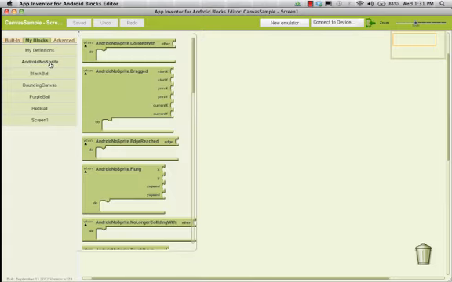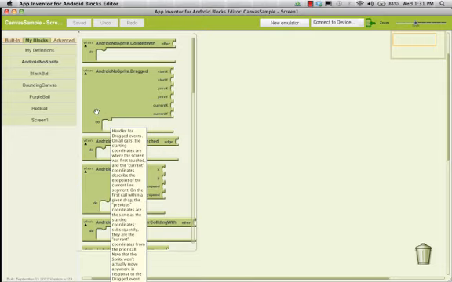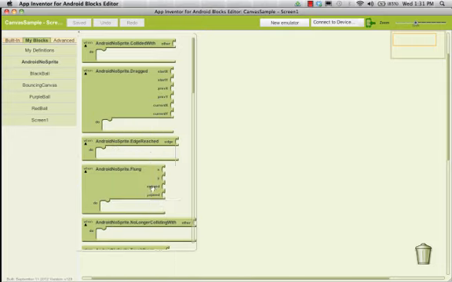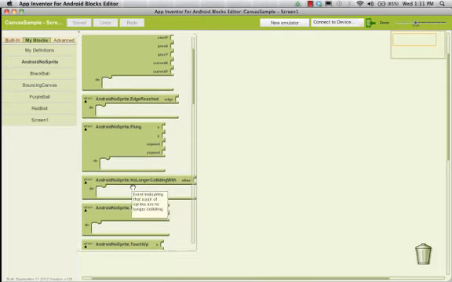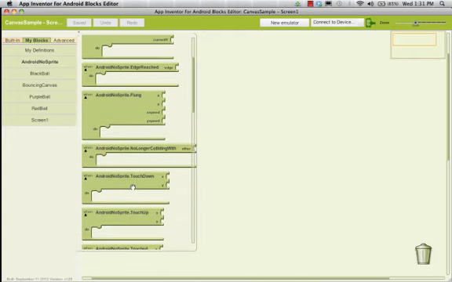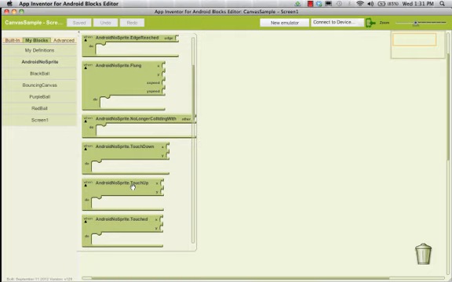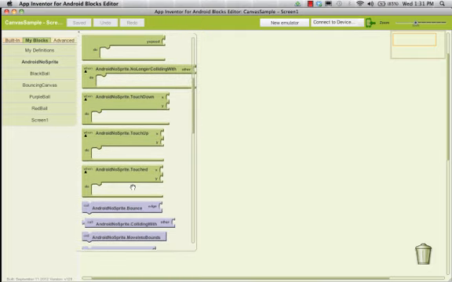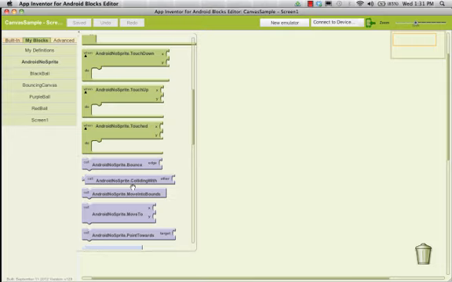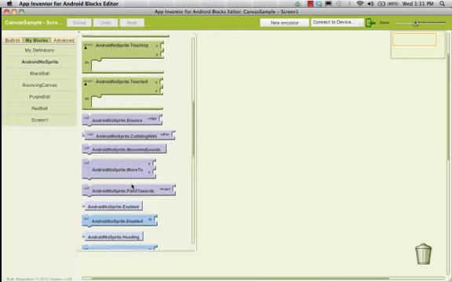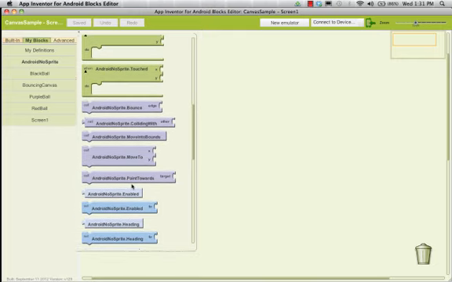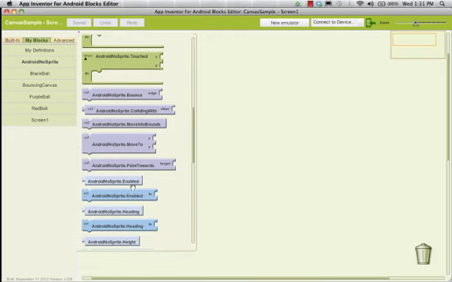And what can a sprite do? Okay, so if a sprite collides with something, do something. When a sprite is dragged, do something. When it reaches an edge, do something. When it's flung, do something. When it's not colliding with something, do something. When it's not being touched anymore, do something. When you touch it, do something. When it is touched, do something. And then, even more, methods. Call bounce. Move into bounds. Move it to a certain spot. Point it to something.